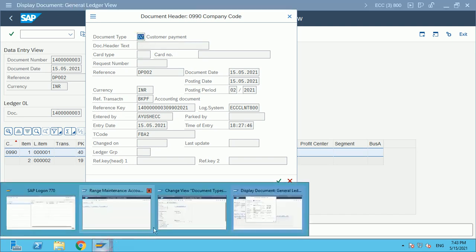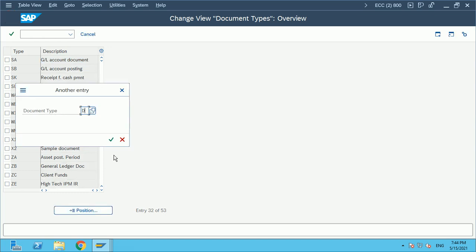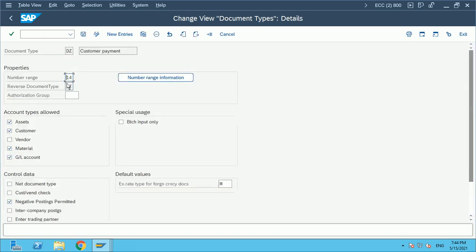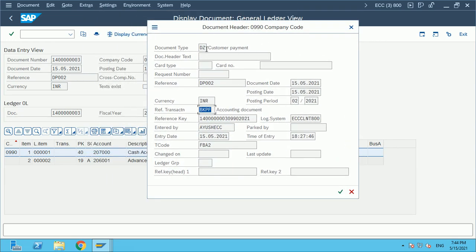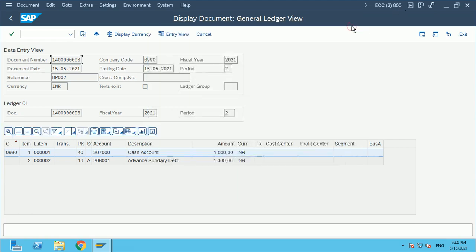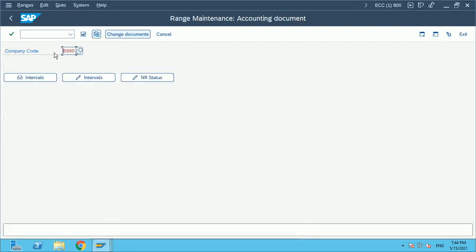Here we can go and check DZ. So now we can see that this is posted on 15th April, and the table I will explain to you in a separate session. So now this is for document type DZ. Like this we can just check the posted document in SAP. We have a T code FV03 that I will explain in more detail in the coming session when we post our general ledger entries. So this was our document type.